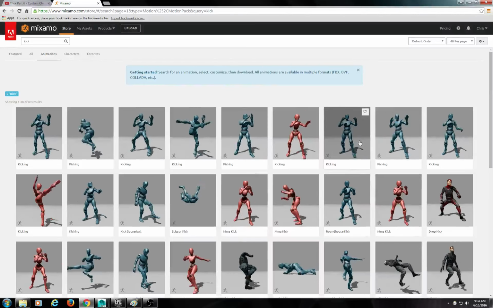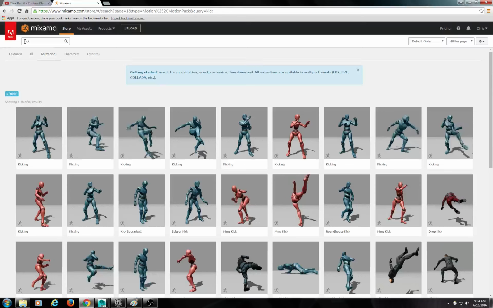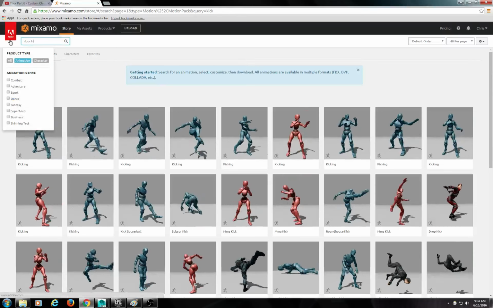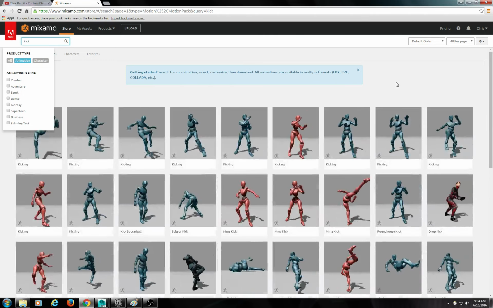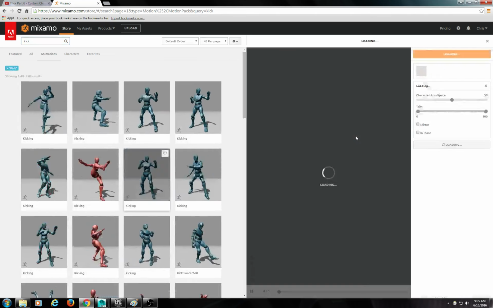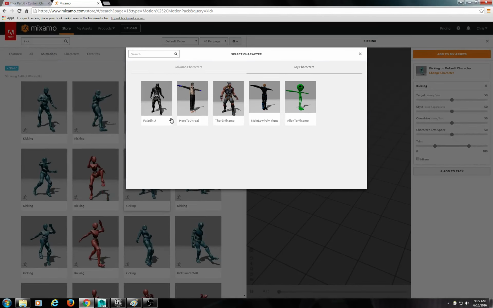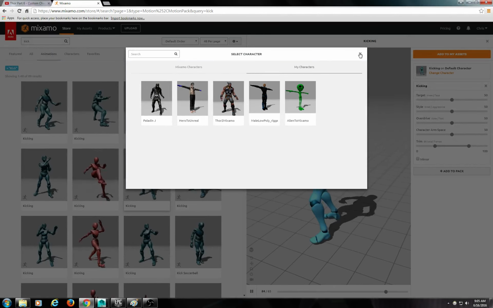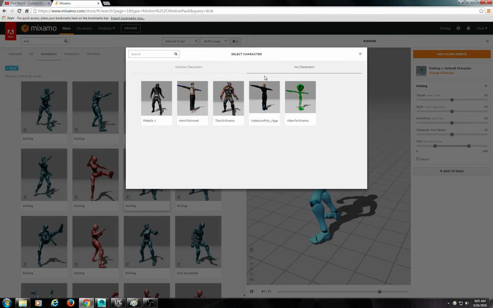There's a really good door kick. I don't remember what it's called, but door kick. Kind of want one from his fighting stance. I think this one's probably, we'll go with this one. No big deal. They should still have Batman in here.